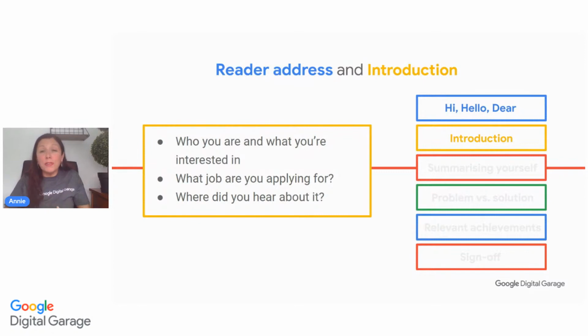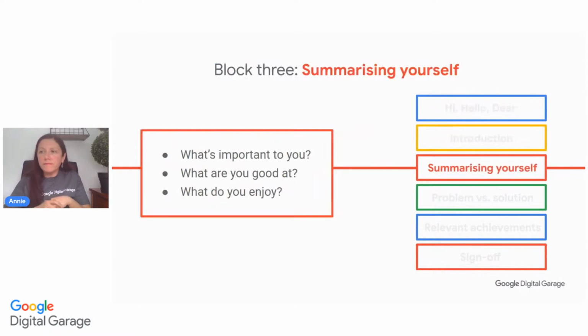Also, if you have heard about this role through your network, as many people will, through referrals, and I really recommend networking on and offline to meet employers and potential employers, do talk about that again in your cover letter, because your association is going to support you in that application as well. And do talk about how you heard about it otherwise, because if you did go on the job website, on the company website, rather than just on the search engine, it will show even more dedication to that company, and it will make them feel that you value them. So that will stand out in your favour.